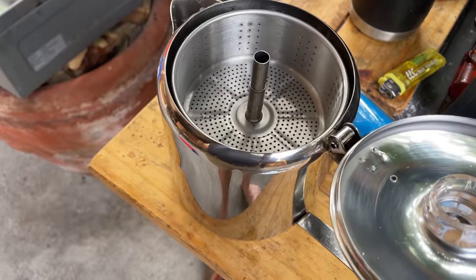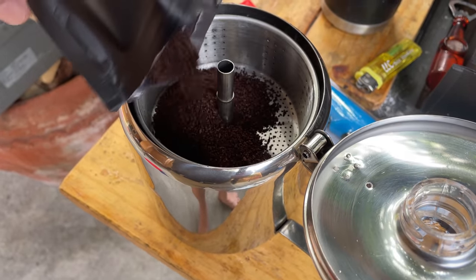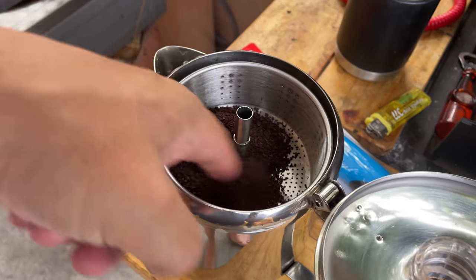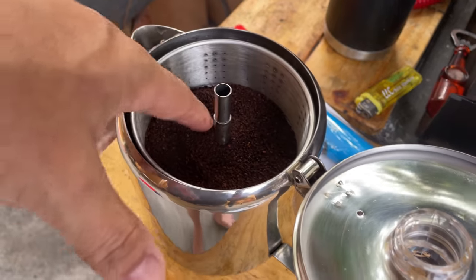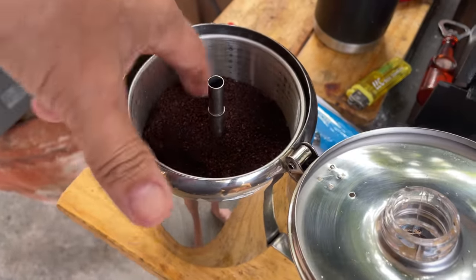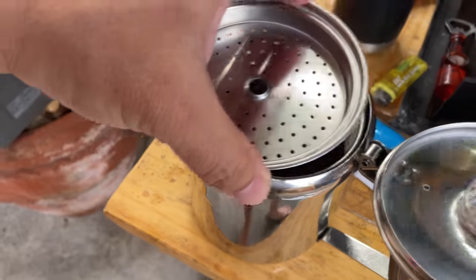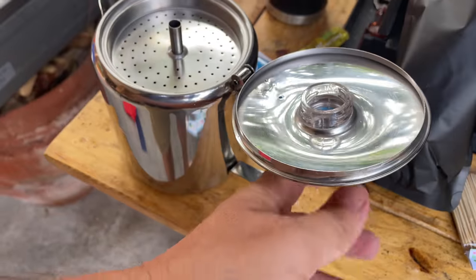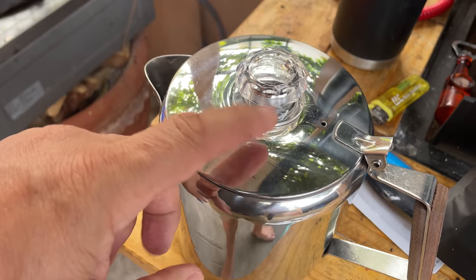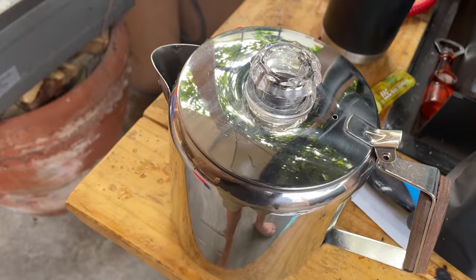And this is all trial and error. I don't know exactly how much I should put. I'm putting 6 cups. That's probably, 3 spoonfuls? Somewhere in there. That's a good, generous amount, I would say. I don't know, maybe it's not enough. Like I said, it's trial and error, it's just like messing around with this here smoker. All I do is close that up, and then it's gonna start percolating up in there, and then give it like 5 minutes of brewing time, and it's ready.